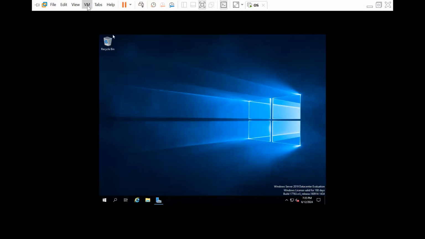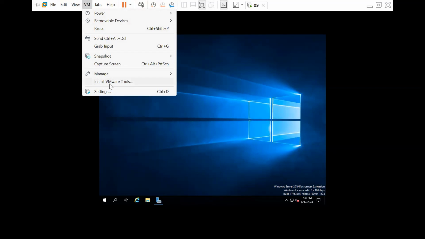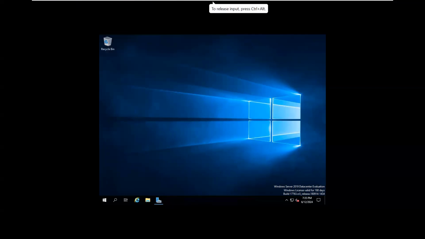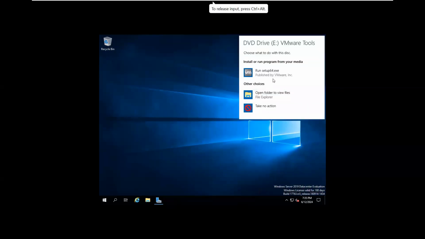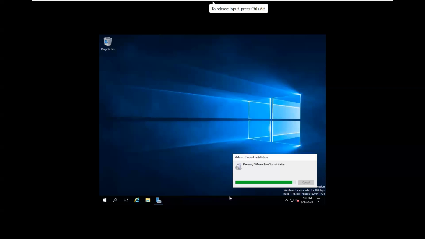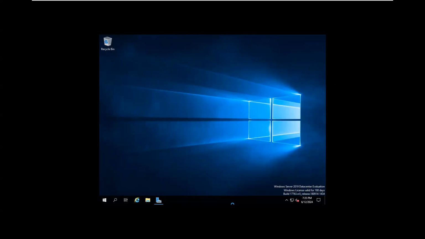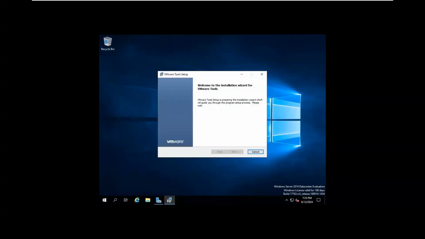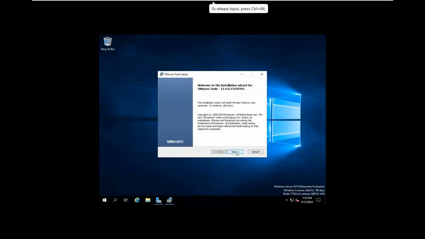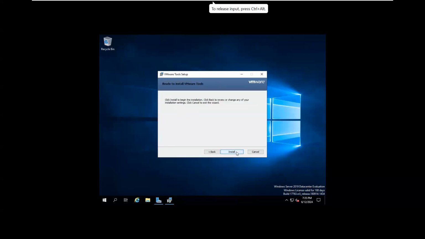Here, VM, click this one. Here, install VMware tools, click this one. Click this one and click run setup64.exe. We are installing VMware tools. Click next, and click install.